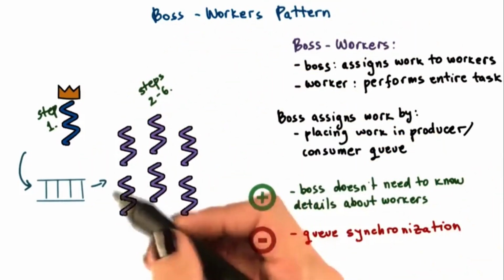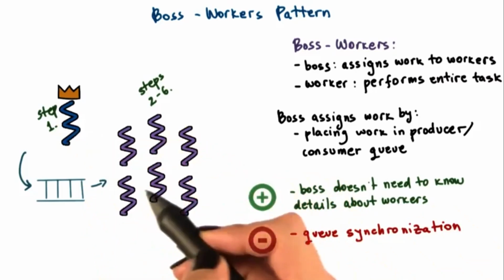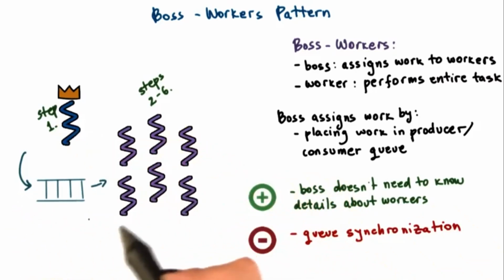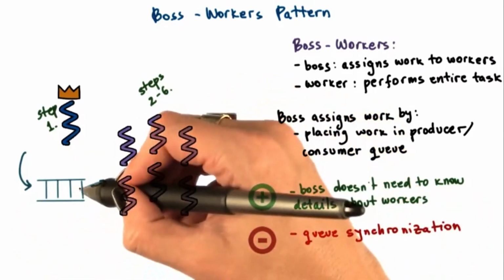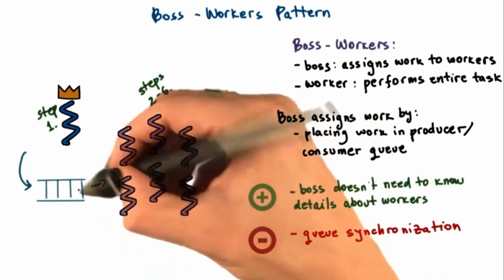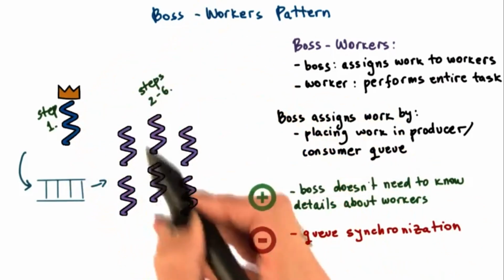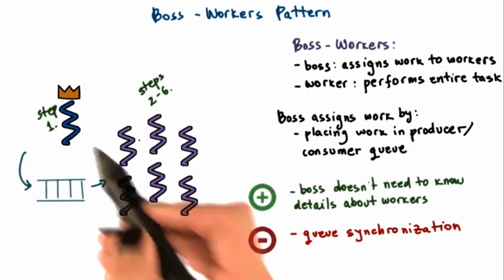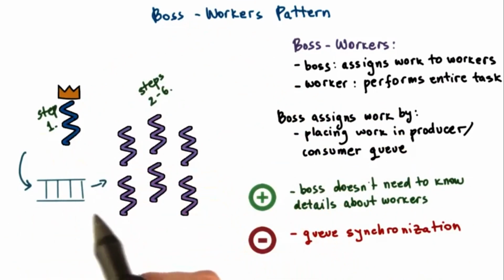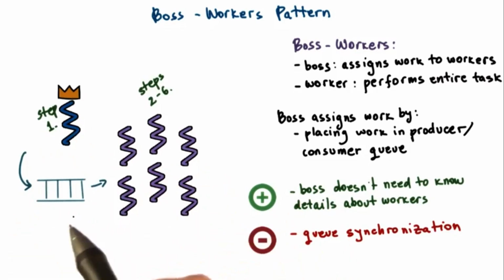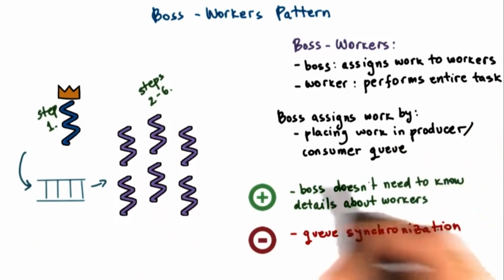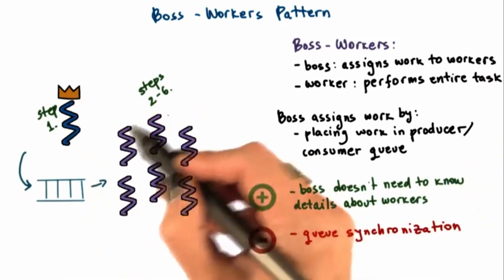The downside is that now the workers, as well as the workers and the boss amongst each other, have to synchronize their accesses to this shared queue. All of the worker threads may contend to gain access to the front of the queue, and any one work item can only be assigned to one worker thread. And also the workers and the boss may need to synchronize when they need to compare the front and the end pointer of this queue, for instance, when they need to determine that a queue is full or that a queue is empty.